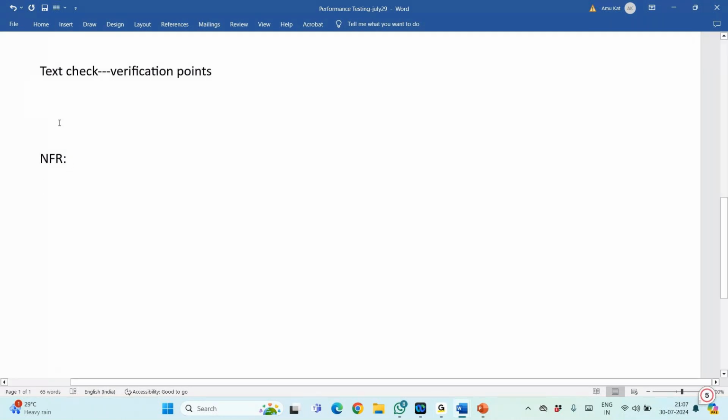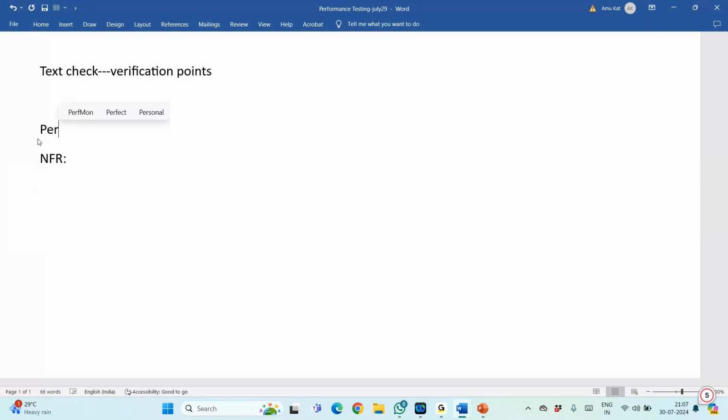Before that, I just need to give you a small thing. Performance testing mainly focuses on three aspects. Later you guys can make a note of this.